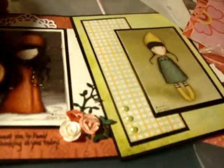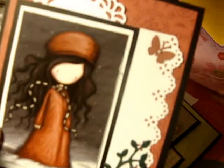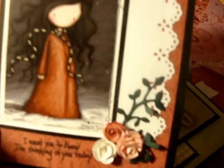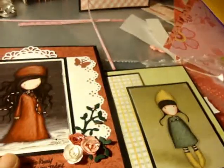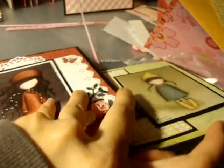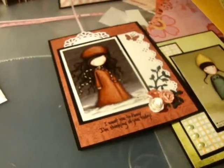She knows that I love gorgeous girls, so she used this gorgeous girl topper to make this beautiful card. I just love this red one. This one is just so pretty, and I love those tiny flowers that she put right there. She made me this one and then this one, so I will have to pick one of these and give the other one to my sister, but I think I'm in love with the red one, so for sure the red one will stay with me.